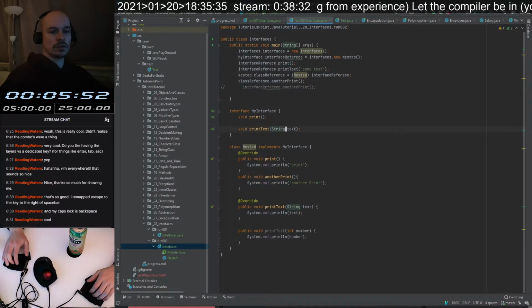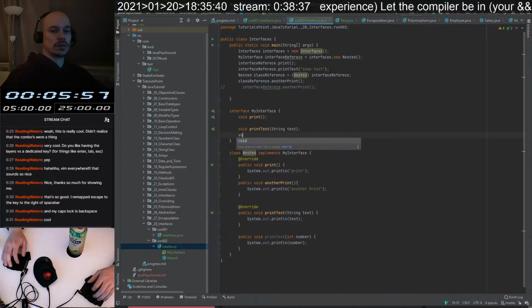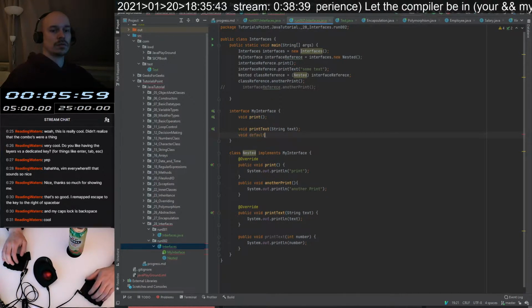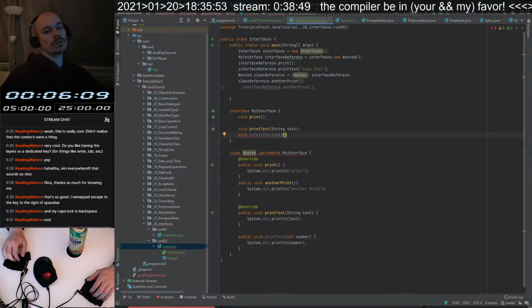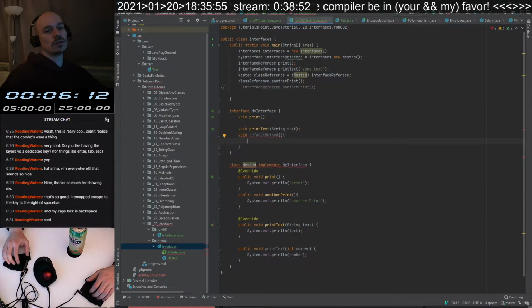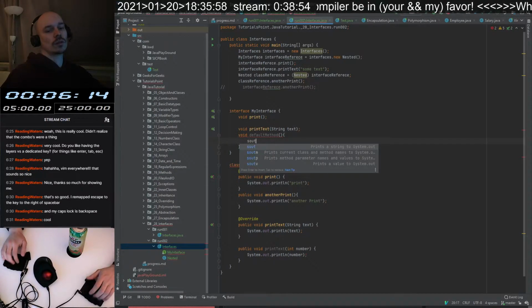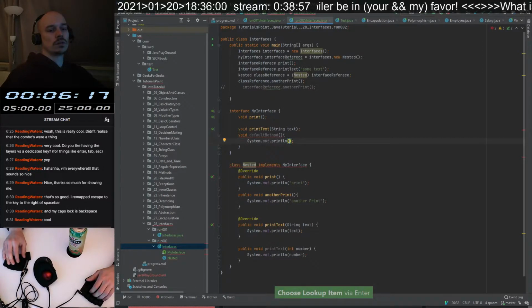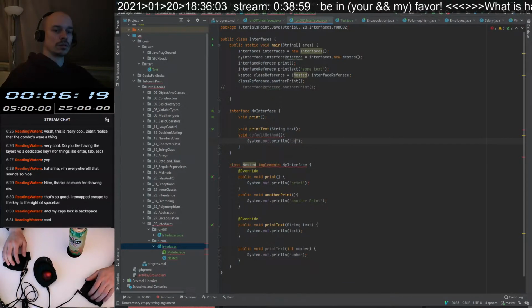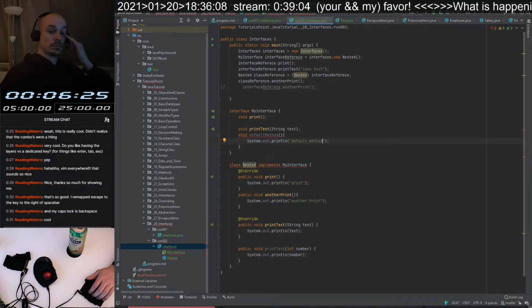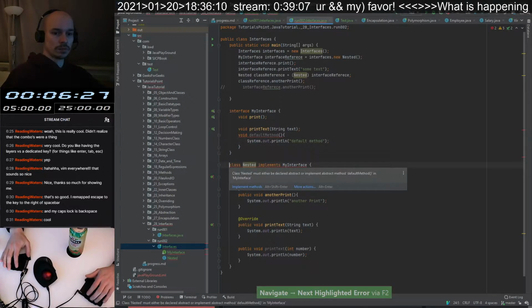So here we have a void default method, and this will be implemented, I guess, and it will take nothing, and it will print method, and I have some problem in there.